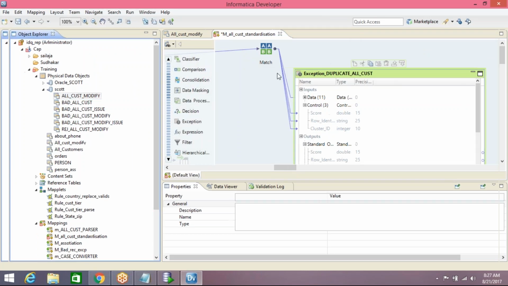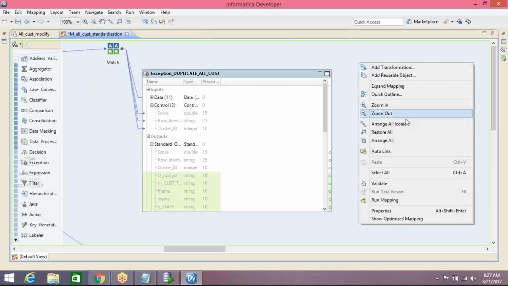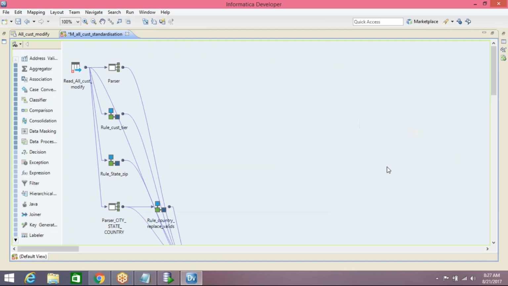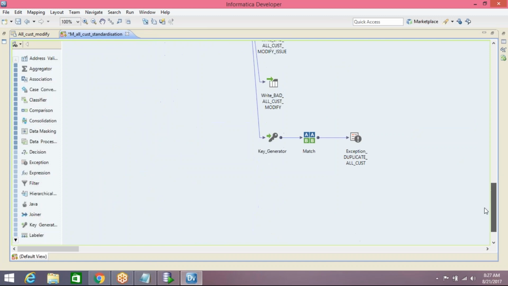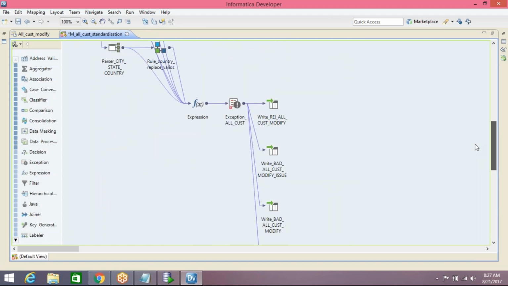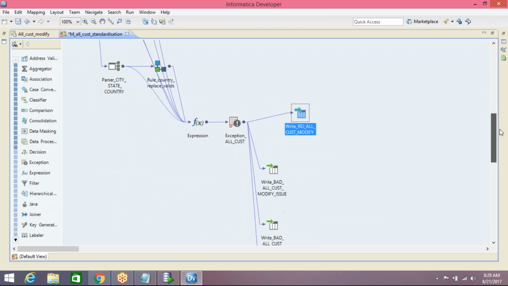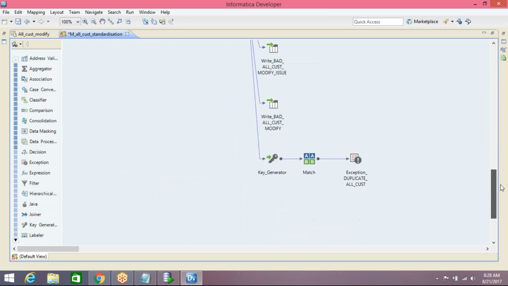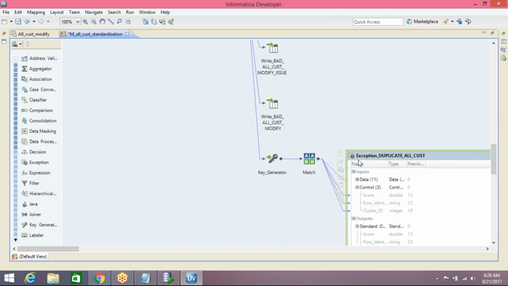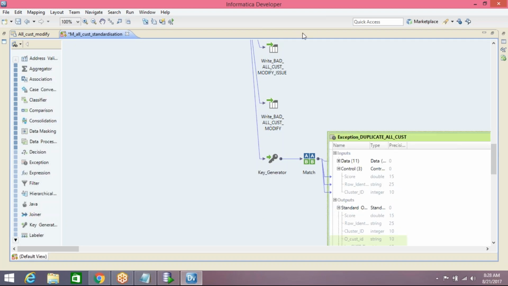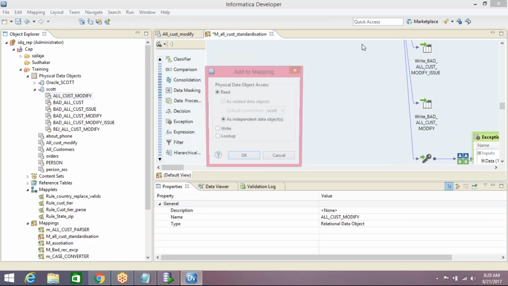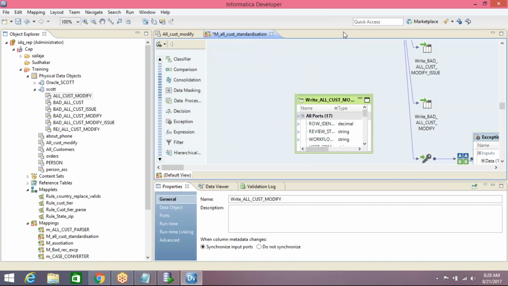I think I already dragged that one. Just drag the all customer modify.